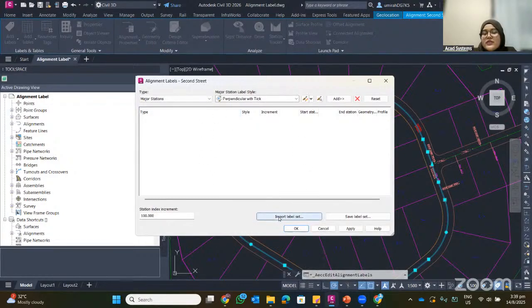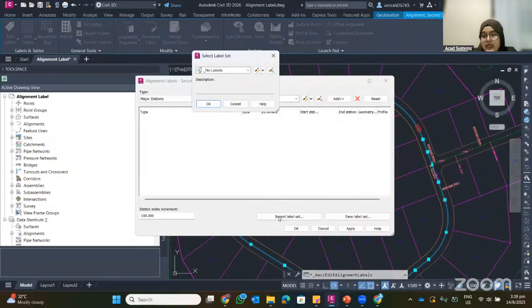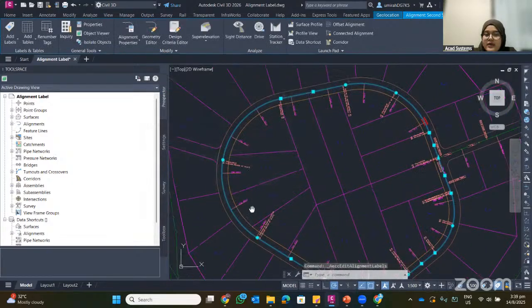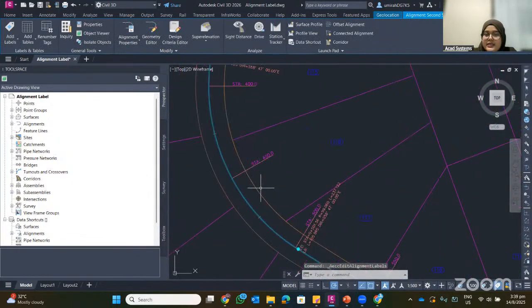What you need to do is you just click on import label, because just now I already saved the setting for the measure station, the station label. So you can see this is the station label that I just created. Automatically it will add the station label setting. Click OK. Okay, you can see it's adding the station label.